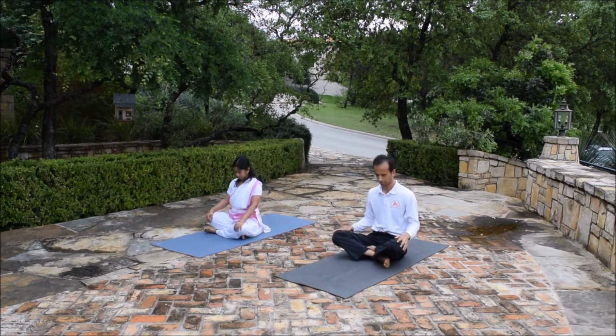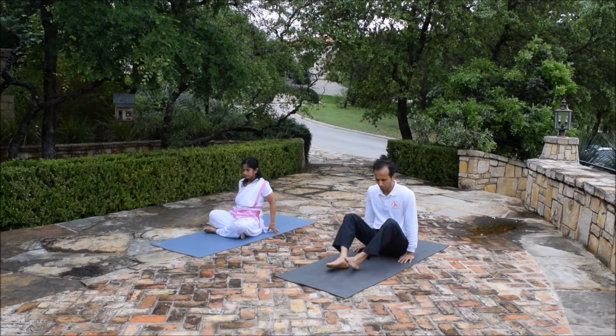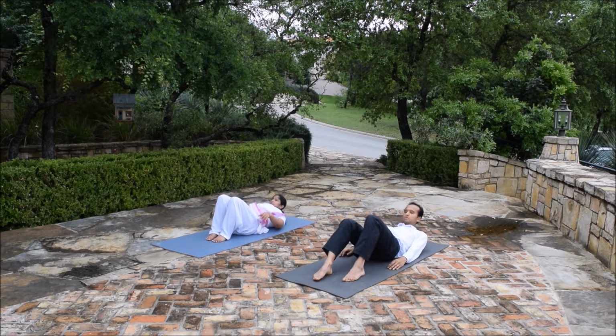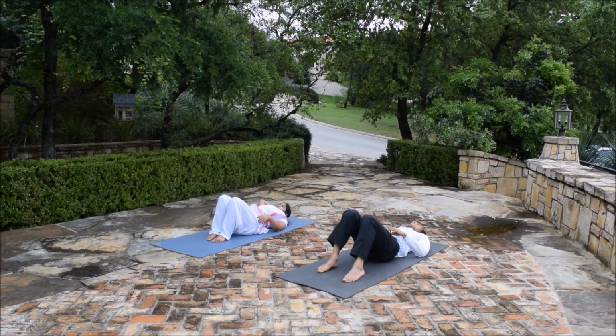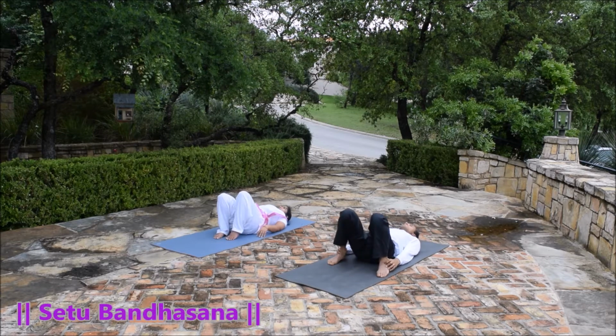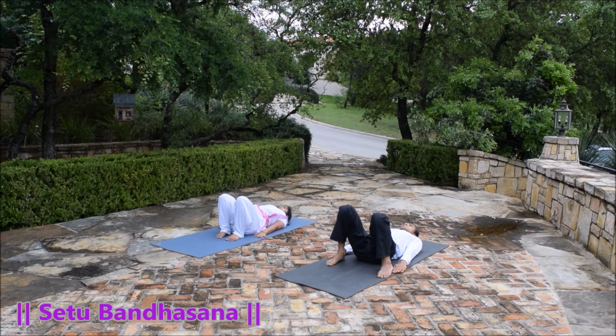Next is a back bend, Setu Bandhasana. So begin by laying on your back. Bring your feet in close to the hips, a little bit wider than the hips. Press your lower back onto the floor. Bring your feet a little wider so they are as wide as the hips at least. Inhale, tuck your tailbone in, lift the hips up.